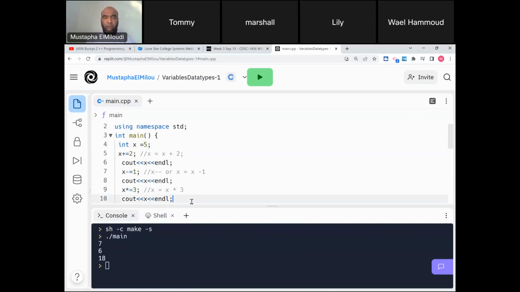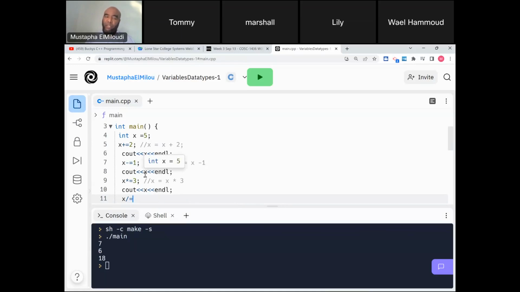And the same thing also for divide. I'm going to put divide. Make sure that you put forward slash, not backward slash. Backward slash means something different. We talked about backslash n, so it means something different. So forward slash, let's say equal, and then be careful that you need to start with the operator first, which is minus equal, not equal minus or equal plus or equal asterisk. That's going to change the meaning. So make sure you start with the plus, minus, multiply, divide first, then put the equal sign second.